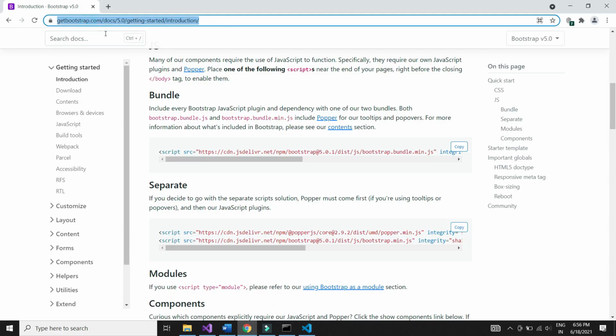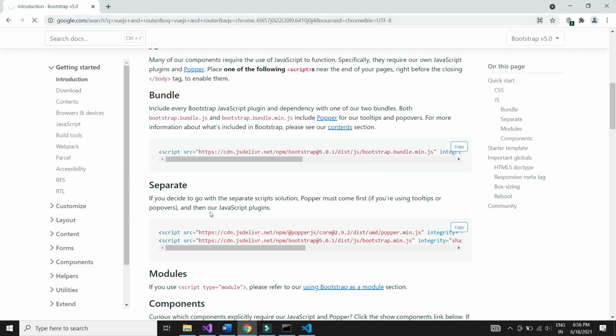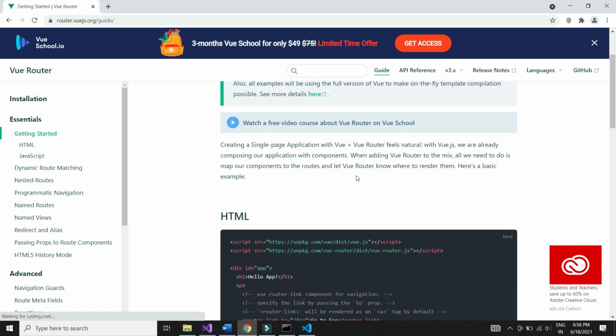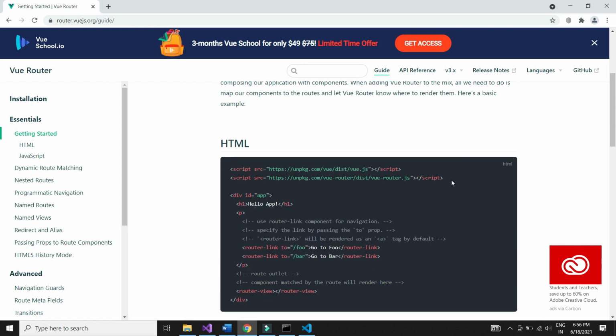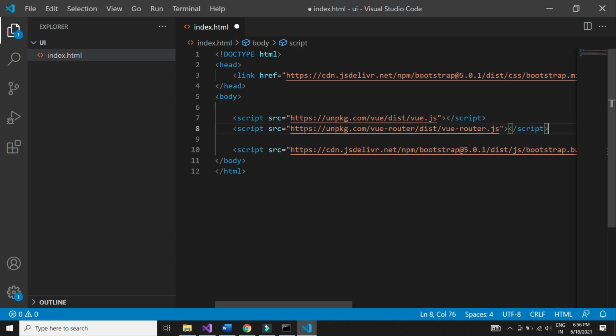We will be using the CDN version of Vue Js for our front-end project. So let me add the JavaScript reference for Vue Js and Vue Router JS files. Vue Router is needed to add the routing capability for our app. We also need to save the API URL somewhere in our front end.